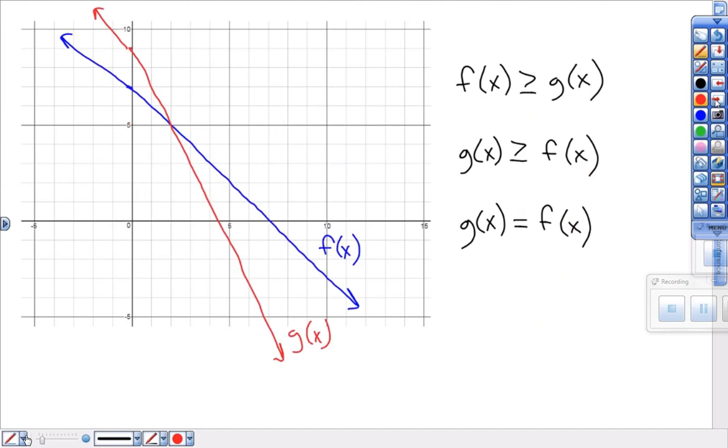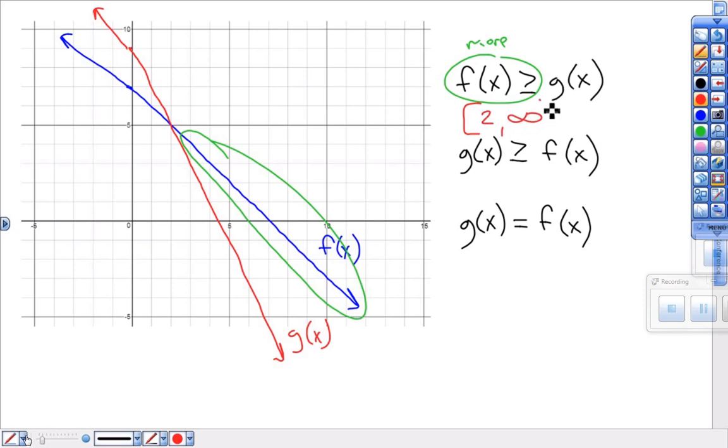All right, back page. Here we go. Where is the F line above the G of X line? So you've got to know what the inequality is asking when it's asking for more or less. More when it's pointing towards the left. More than. That's right there. That's where the F line is going above. Measured from square bracket 2 to positive infinity. I don't care that arrow's going down. Intervals are measured left to right. That's going off to the right. That's why it's positive infinity there.